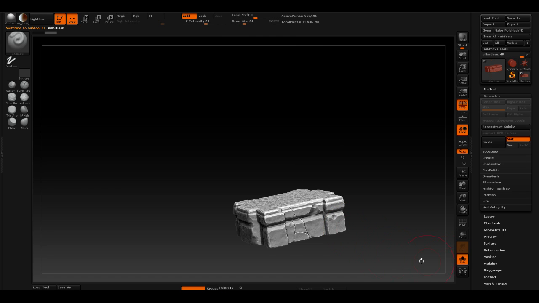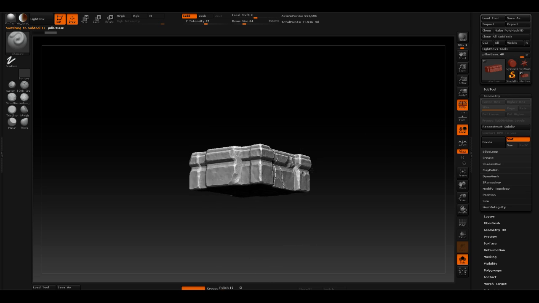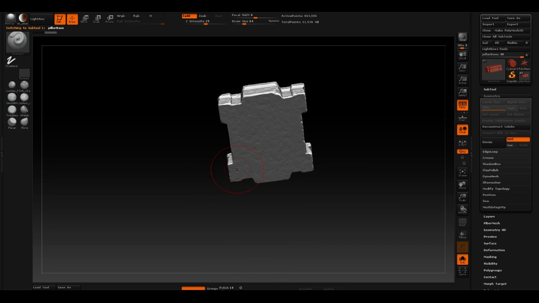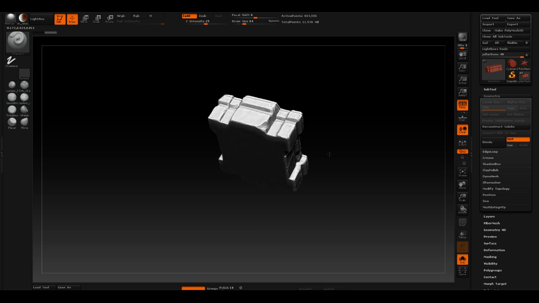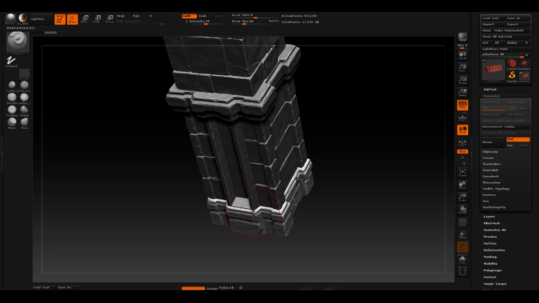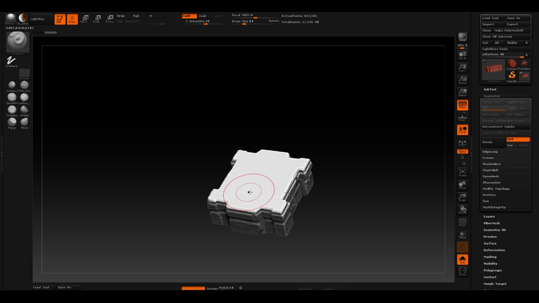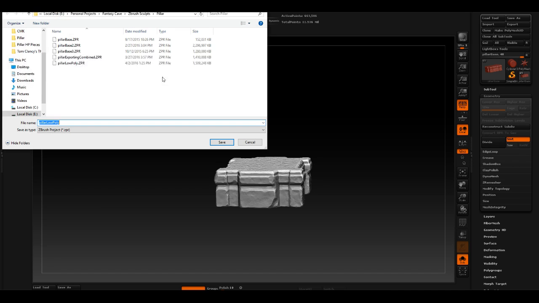So we're going to click on that, we're going to solo it. And stuff like this bottom, it has stuff on it, but the player's never going to see that, so that's just going to be flat on the bottom, we're not going to worry about that. Same with most of this top section, you can see some of it if I turn that back on. But for the most part, this whole inner part will probably be cut out and not actually on the low poly. So I'm going to go ahead and save this again real quick.